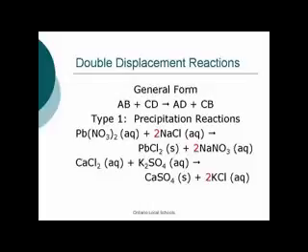And in this first type that we're going to talk about, precipitation reactions, our first reaction is lead(II) nitrate aqueous being added to aqueous sodium chloride and forming lead(II) chloride and sodium nitrate aqueous. The lead(II) chloride, of course, being a solid. And you can see here that certainly the lead(II) chloride is the precipitate or the solid. In the next one, the calcium chloride plus the potassium sulfate yields a calcium sulfate precipitate, so that is a solid, and then the 2 potassium chloride. So as you balance those, it's 1, 1, 1, and 2 as you read left to right.